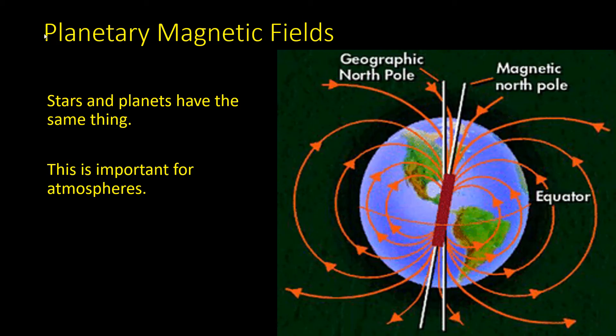Just like you saw magnetic fields taking shape on the paper there, stars and planets also have magnetic fields. Here you see an example of one with a bar magnet placed at the center of the Earth. You have magnetic field lines traveling out from one pole to the other. Notice that the geographic north pole and the magnetic north pole do not line up. The magnetic pole does actually wander from year to year, which is a fascinating study in and of itself, but we'll have to save that for another time.